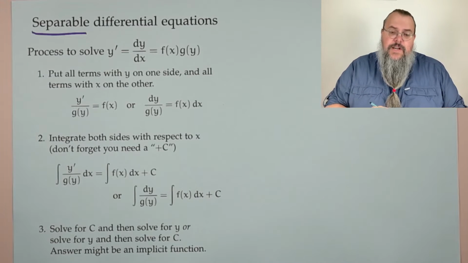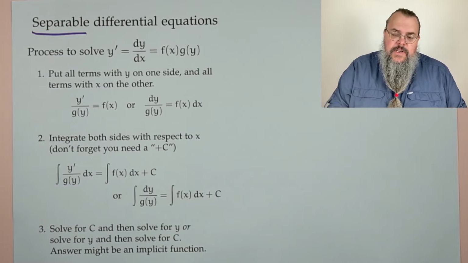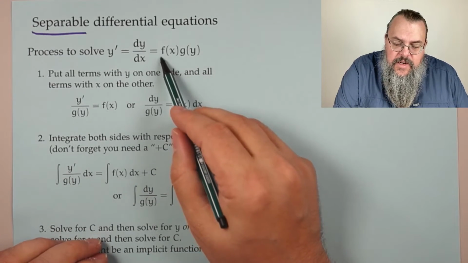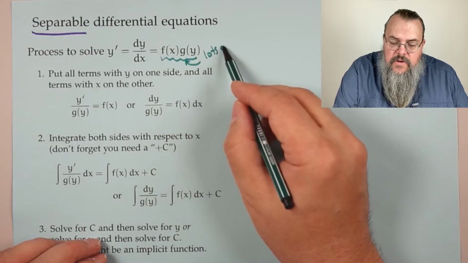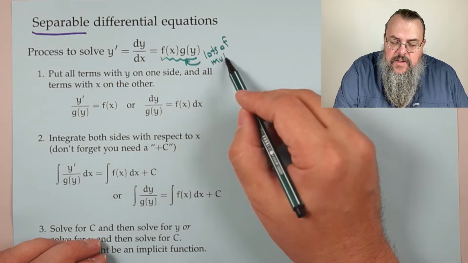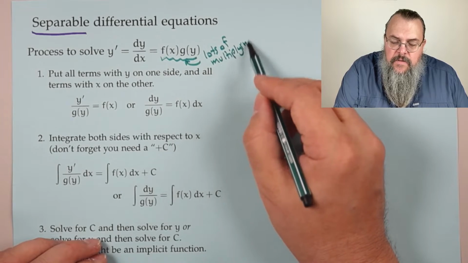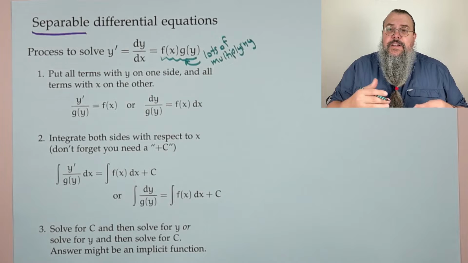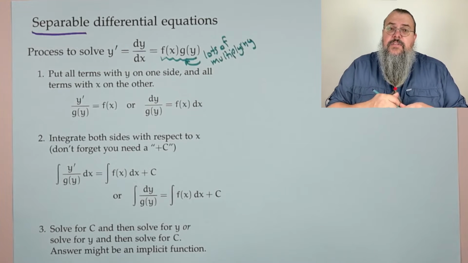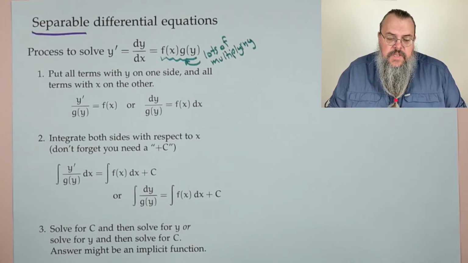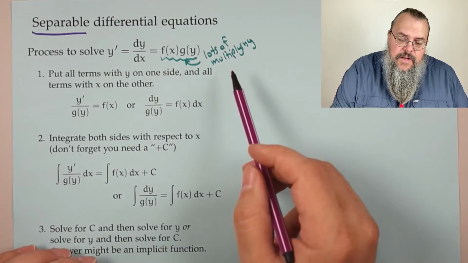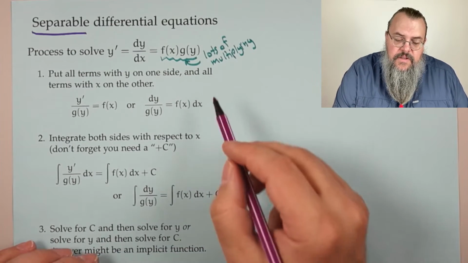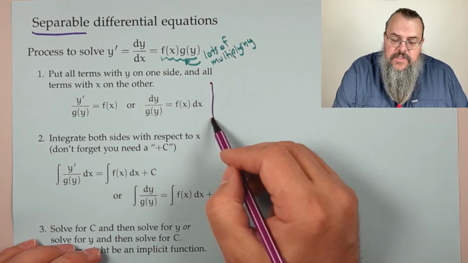So oftentimes, the key here to look for is, if you look on this side here, what you'll see is lots of multiplying. Separable differential equations tend to be ones where you see lots of multiplying happening. Why? Well, because you need to separate. Now, that's our first step. And the way you separate is you divide or you multiply. You move things around. And so you need to have lots of multiplying to be able to do that kind of movement. All right, so here's our step one.